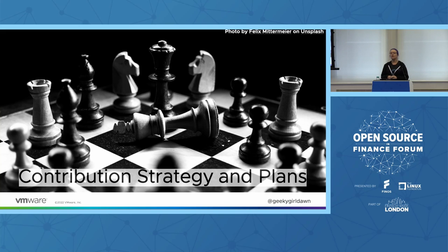Now that we have a better idea about how collaboration works for open source projects and companies, let's talk about how to build a contribution strategy and plans for participating in open source projects. Having a solid open source strategy and plans are part of being a good corporate citizen, because successful participation in open source requires a long-term commitment. The individuals and companies we just talked about spend months and years building trust and reputations in these specific open source communities, and all of that hard work is for nothing if those people keep getting pulled off of the open source projects to work on other things.